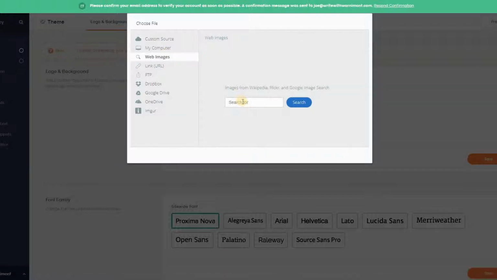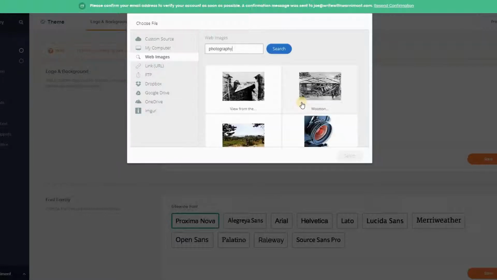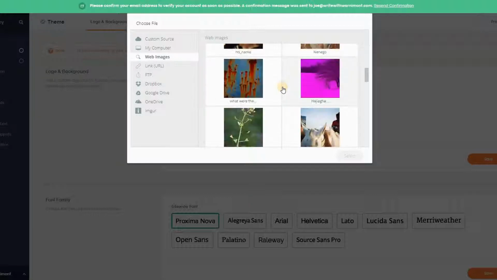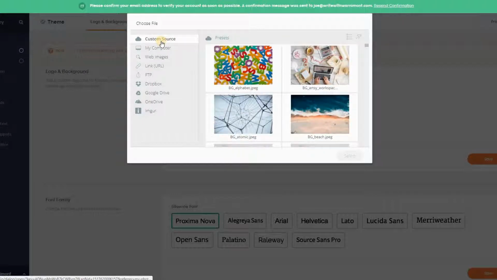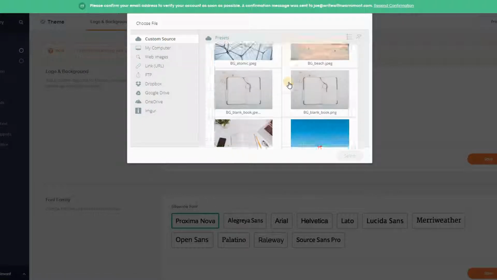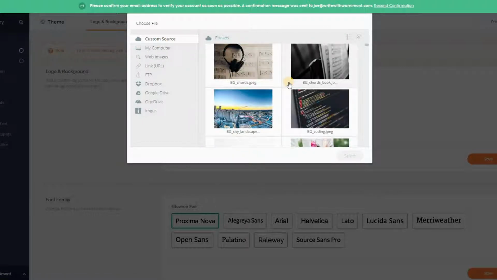So if you wanted to search on Wikipedia, Flickr, and Google image search, let's type in photography and see what comes up. Now I'm assuming most of these are going to be, well, these are actually coming up as Google images. But let's take a look at the custom source. They have all sorts of options here.